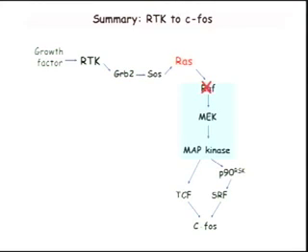For example, in order to figure out the relationship between RAS and RAF, which is upstream, which is downstream, people generate mutations to inactivate the kinase activity of RAF. So now they add growth factors. Of course, the pathway has no response. Now they add a constitutive active RAS. Now, if RAF is upstream of RAS, active RAS should induce cell proliferation, right? If it's downstream, like what I drew now, Ras will not do anything.